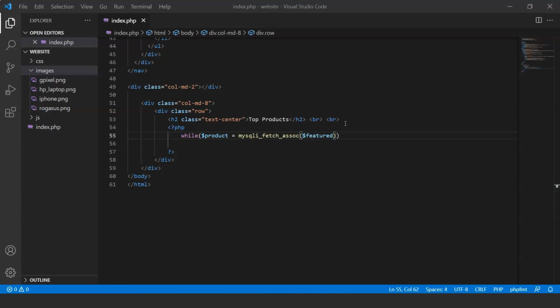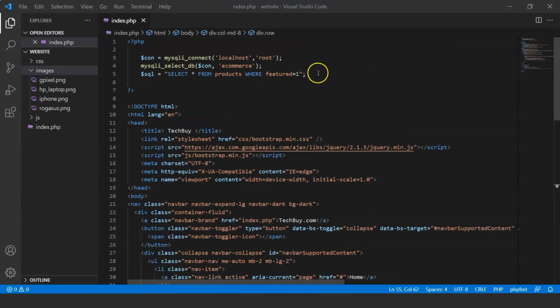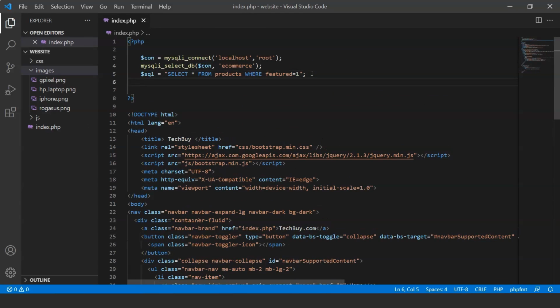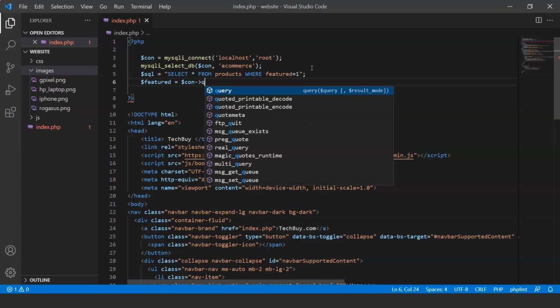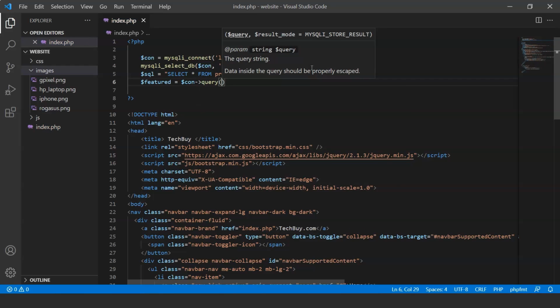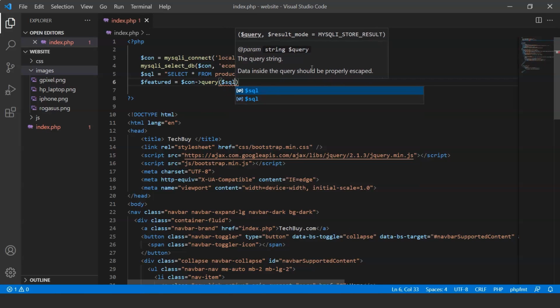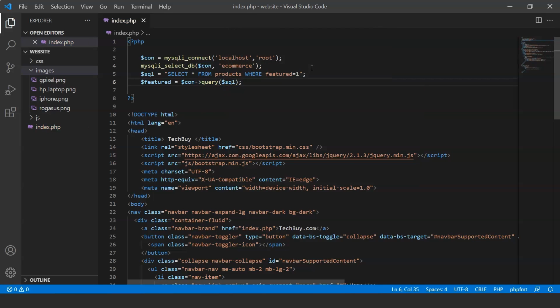Well, there's something that we missed. We did not create the variable featured here, and well, it would have given an error. So what featured would do is featured would use the connection to query the SQL command.